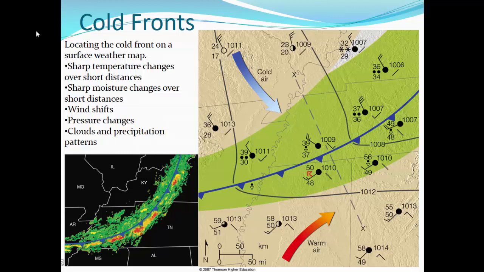And then once you get way on up to the north, into areas like Missouri, you can see where the cloud cover has begun to clear, and we have a 24-degree temperature, a 17-degree dew point, so much colder, much drier air, and that northwest wind as well. Out ahead of the cold front over central southern parts of Mississippi and Alabama, we have that southwest flow of warm, moist air, and behind the cold front, that northwest flow of cold, dry air, all part of the counterclockwise flow into the low that is the parent of this cold front.